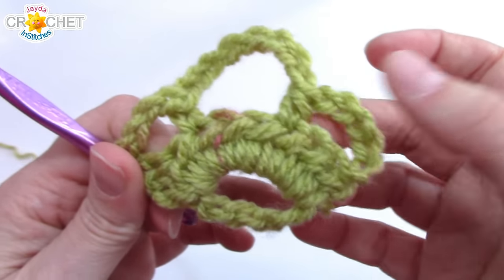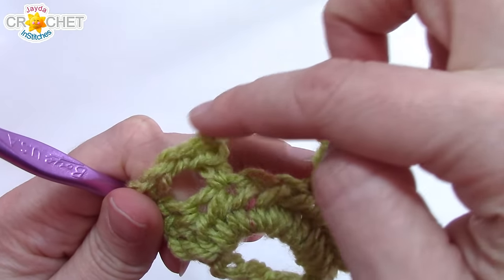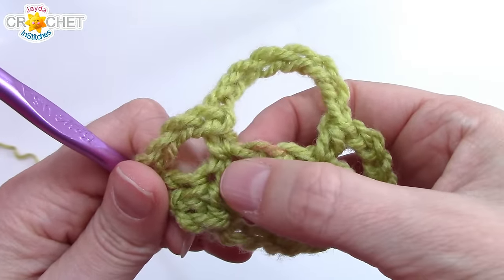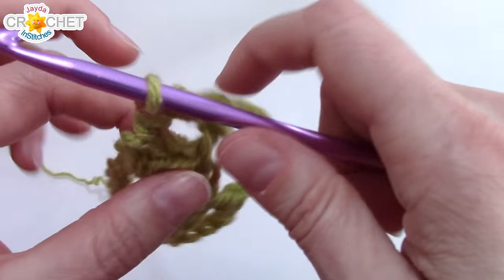You've got a chain six to begin, which is actually a half double crochet and chain four. Skipped a stitch, half double crochet, and big old eight chain space here. We skipped two stitches in the middle. There's a half double crochet in the next one. Four chains, half double crochet to finish. It should look something like that. That's the end of row two.